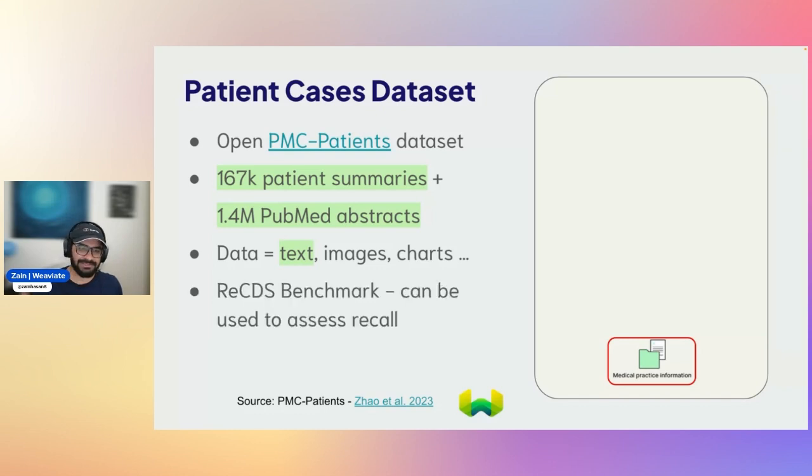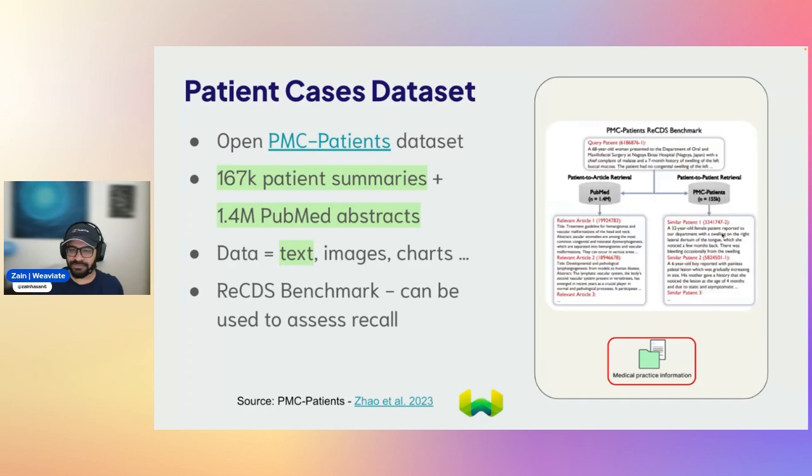And because the data set is a retrieval benchmark data set, we know the ground truths. So given any patient, the data set tells you which 5 patients are the closest. So you can use this to benchmark your vector database as well to see how well your retriever is working based on the ground truths that this data set gives you. So in this data set, you've got kind of relevant article ground truths as well as relevant patient ground truths, right? So the relevant articles come from here and the patient ground truths come from the 170,000 patient summaries.